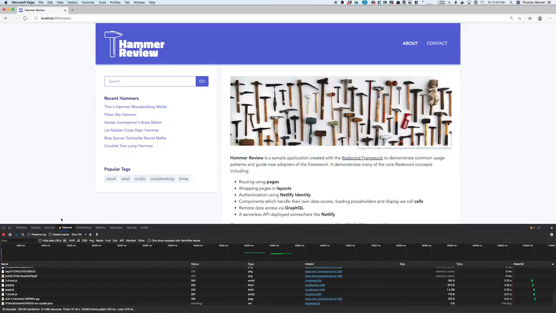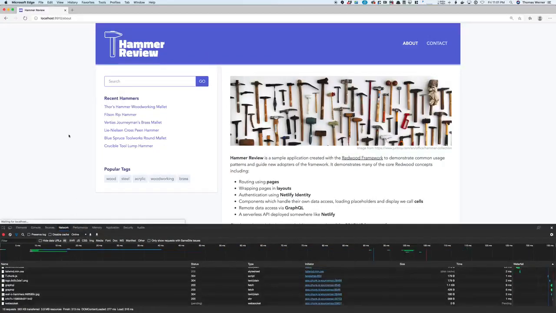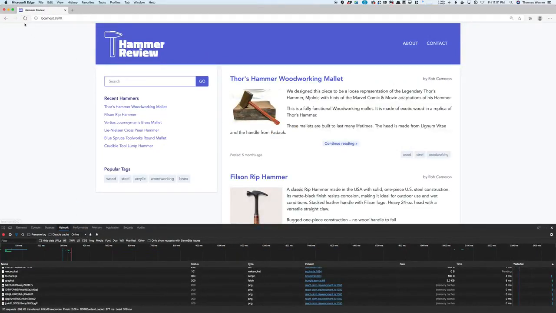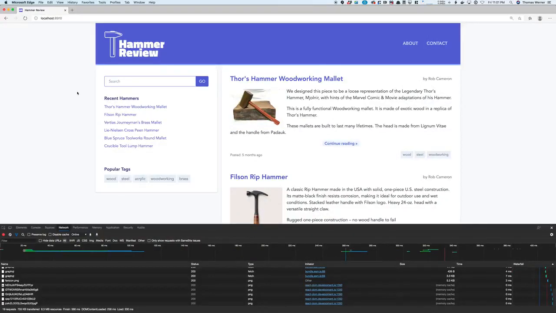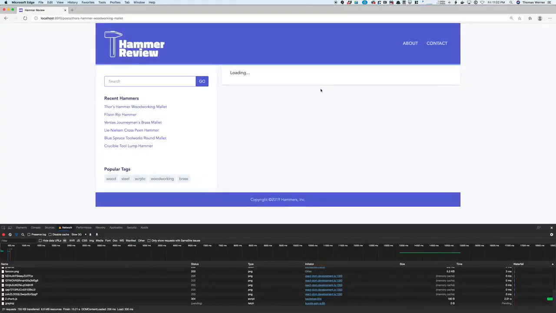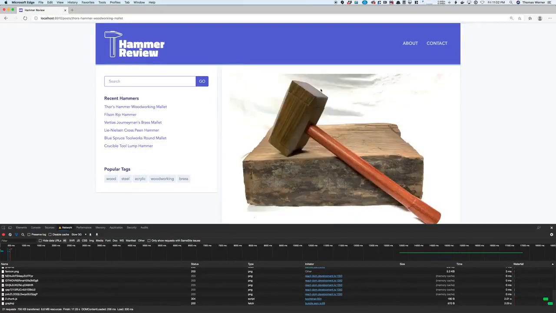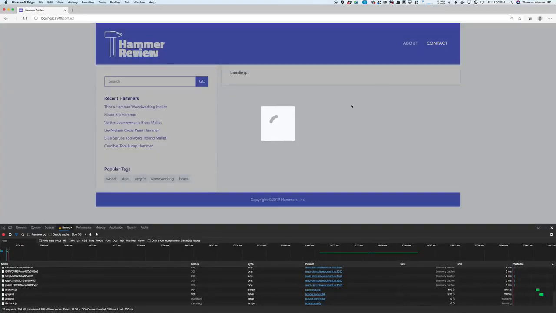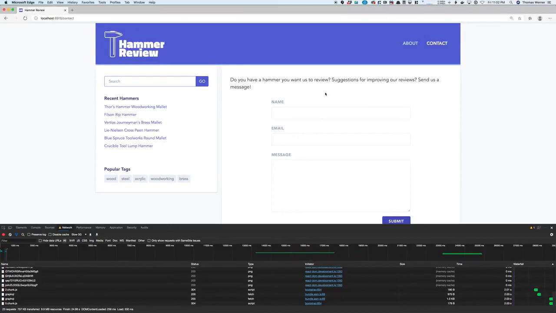I'm going to go back to the browser. I'm going to switch back to online so that I can do a full reload on the browser to clear the cache, get rid of all the loaded web chunks from Webpack, and switch it now back to slow 3G. And now when I click on this, you should see that spinner much more rapidly. And indeed, it comes up almost instantly. So this is how easy it is in RedwoodJS to get that kind of page transition behavior that makes the experience for users on slower connections that much better.